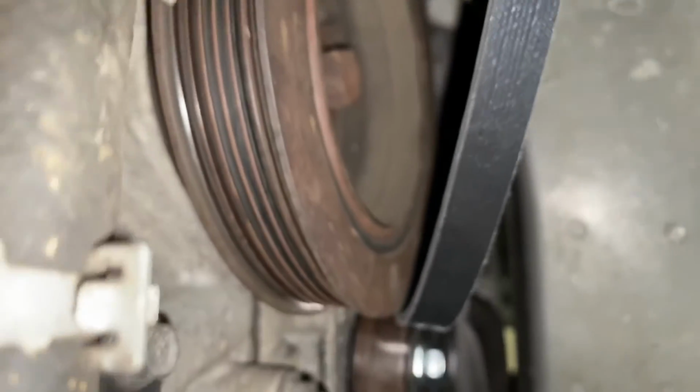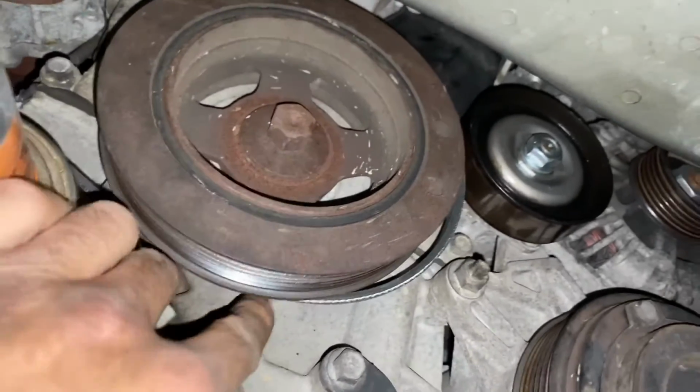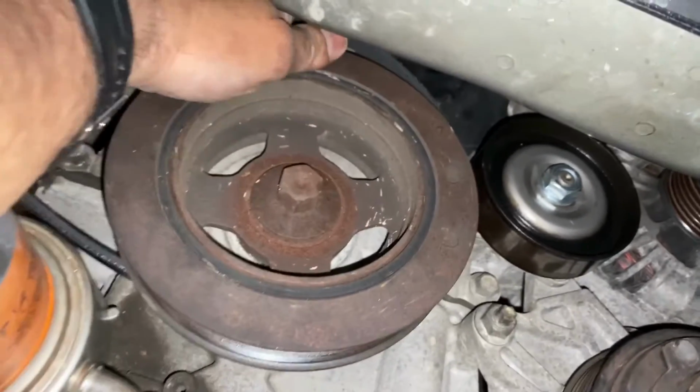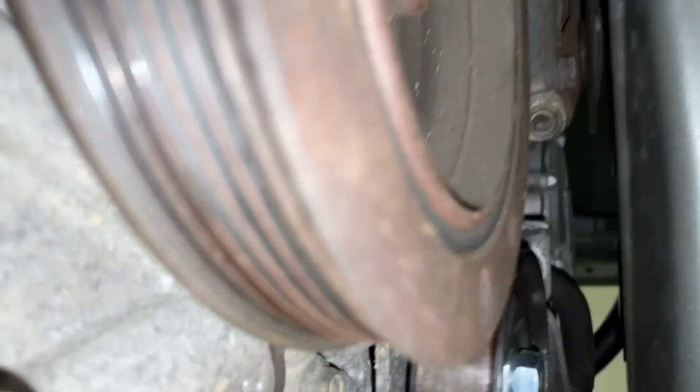Let me get a close-up. And that's it there. On the left, the smaller part there is for the power steering, and then this one on the right, the larger one, is for the regular serpentine belt for the alternator and the AC compressor. So as we put this in, we want it to go in the back. So we want it back here. On the top as well. Get it all the way over. And let's see if I can get a close-up so you can see where we have it. And that's it in there.